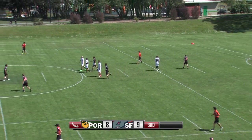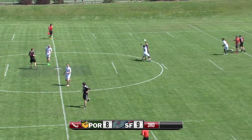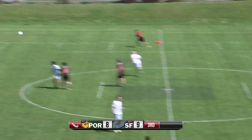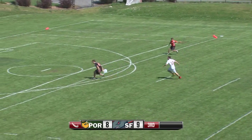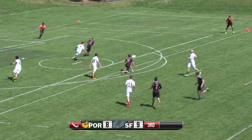Wow, what a huge turn of events right there, Ray. He was just trying to get back to the line, but if he had just bumped into McCarty, it would have been fine, but he really laid into him. The huck goes up. Oh, great grab. Wow. Great hands by Jackson Stearns.